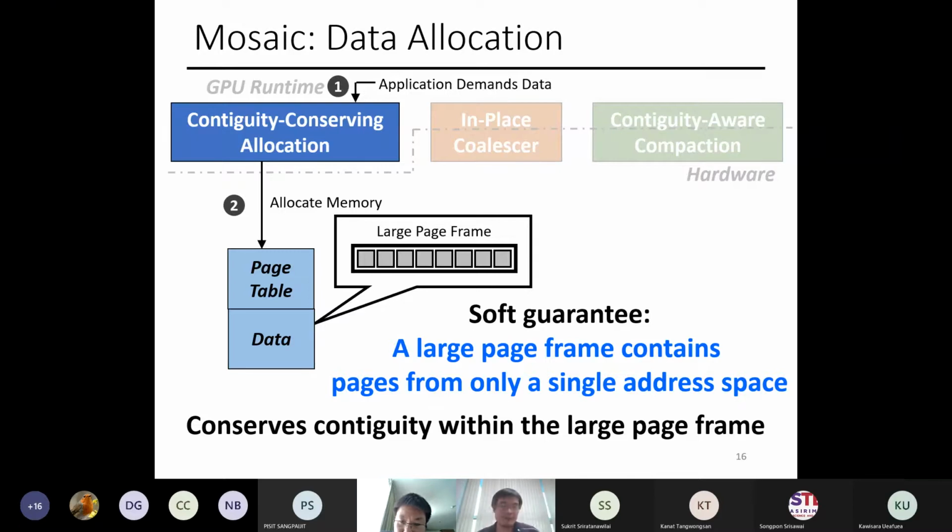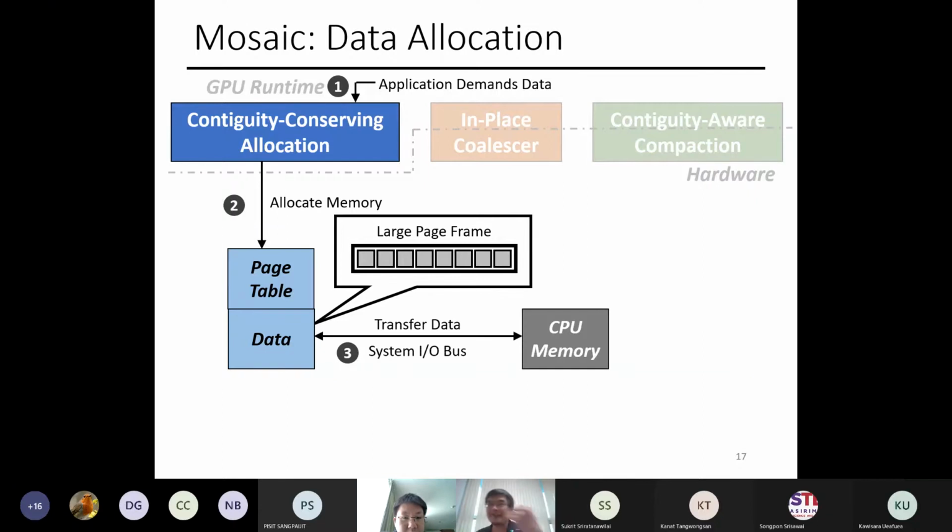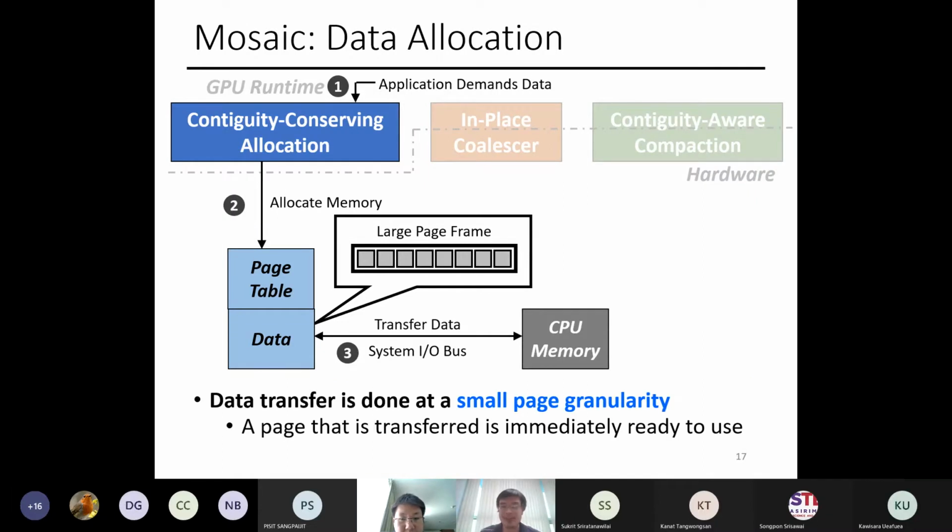Once this is done, to transfer the data from the CPU memory to the GPU memory, we don't promote the page into a large page yet. You actually bring the data from the CPU at small page granularity. This allows the transfer to be done quickly. Once the data arrive, as I show here, it is done 1 page at a time. Once the data arrive on the GPU, you can start running right away.